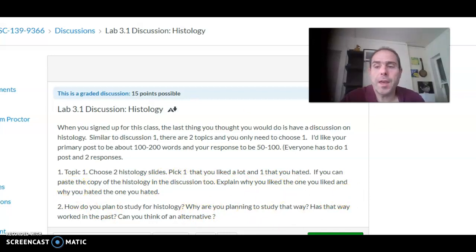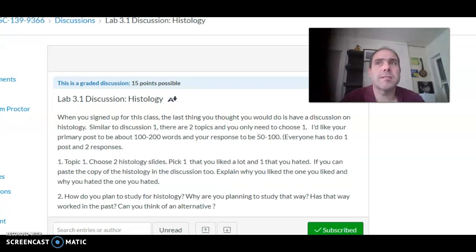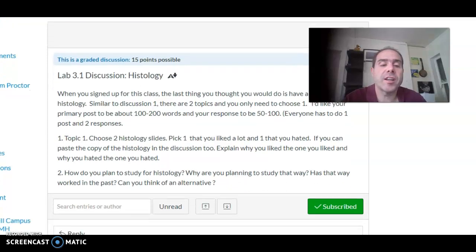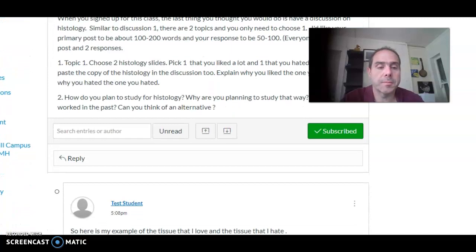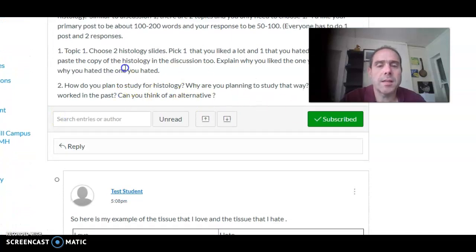So therapy. And my actual goal of this is just giving you a collection of histology slides so you can see all the variations, because in the lab test in 9 days, I'm going to give you a picture of a histology slide and say, which tissue is this? Repeated 8 times. Then, how do you plan to study histology? What do you plan to use to study?